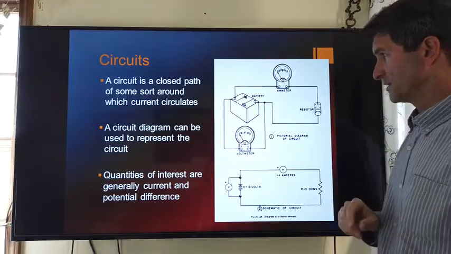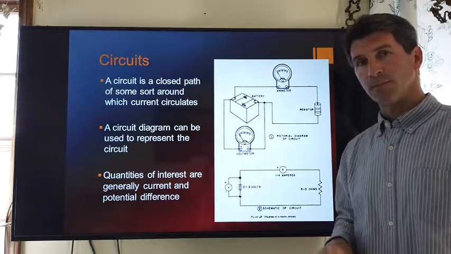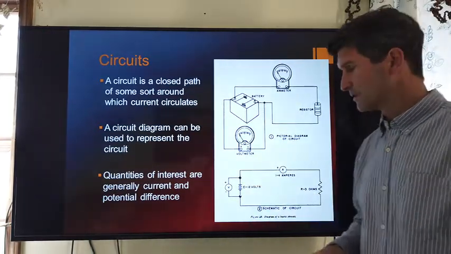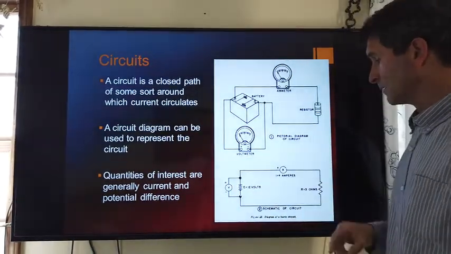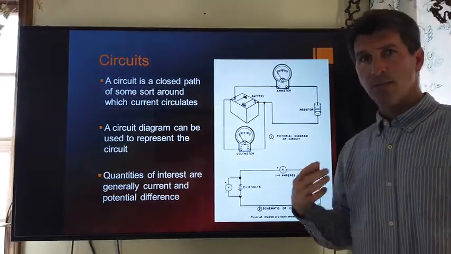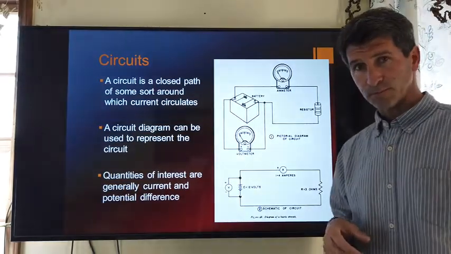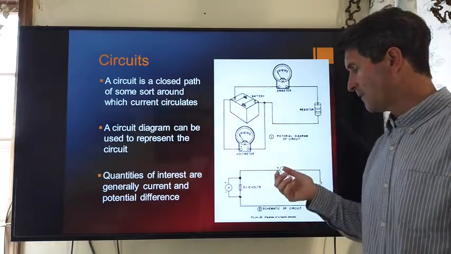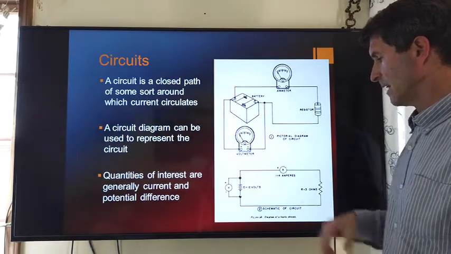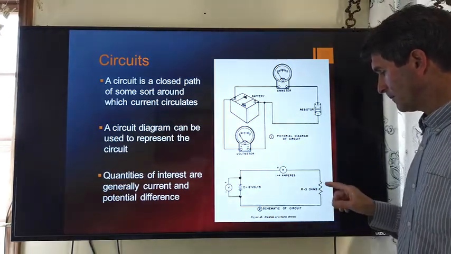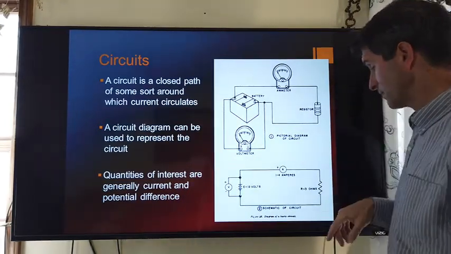We can simplify this diagram so we don't have to draw everything out by making the battery again represented by these unequal parallel lines. The voltmeter can be represented by the circle with a V to indicate voltage. The ammeter can be represented by a circle with an A. So many times when we're using meters to measure the characteristics of circuits, we'll use a circle to represent that particular meter, and then whatever symbol to represent what we're actually measuring: voltage, or current, amps meaning current. You'll also notice that the resistor has a sawtooth pattern right here.